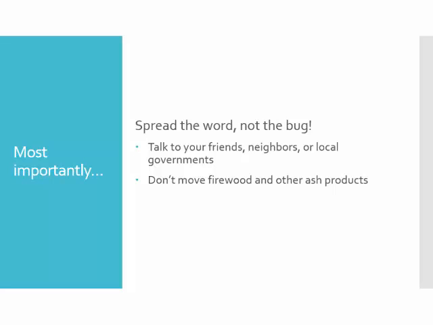EAB is a new issue on the shore, so I encourage you to talk to your friends, your neighbors, your local governments. I work with local governments to help do management planning. So if any of you sit on town councils and things like that, I'm happy to come out and talk to them. You can, according to regulations, move ash products around the shore, but there's a lot of areas that are still not infested, so I would recommend not moving any ash firewood, actually any species of firewood or other ash products.